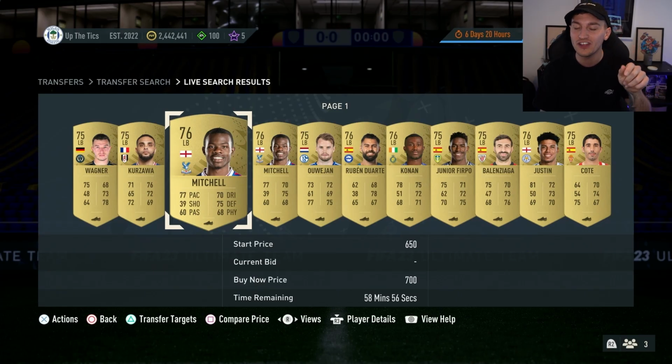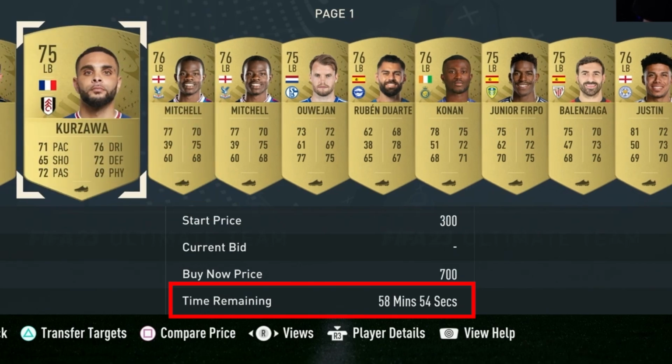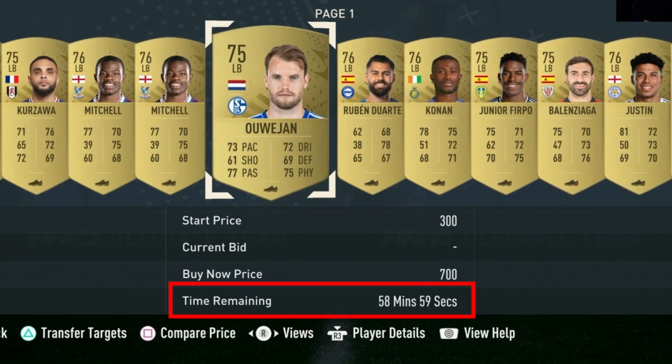The reason why I know that is because look at the time remaining. These haven't been listed for long and there's not many at all. But if you try this and these cards are cheaper, don't worry. Just try to buy them for a lower price than what they actually sell for.